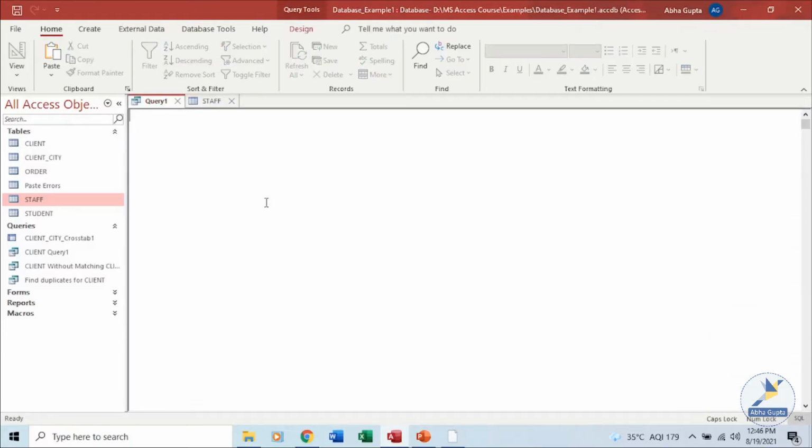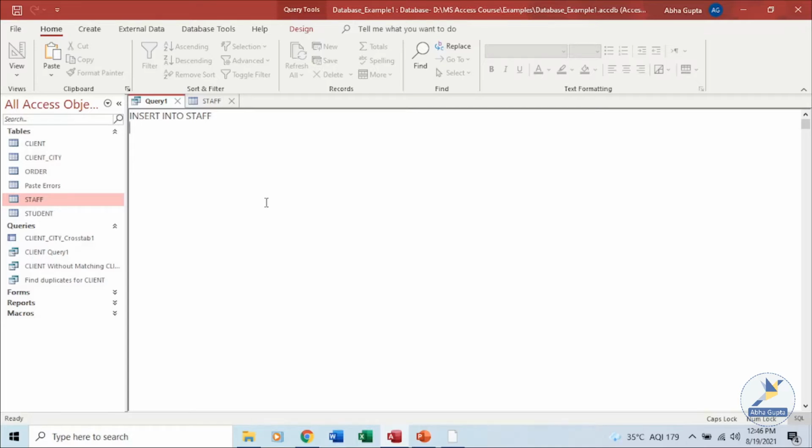So the command to insert the data is insert into. Now your insert into, these are the keywords, the command itself, and the name of the table, in which table I want to insert, then your column names.